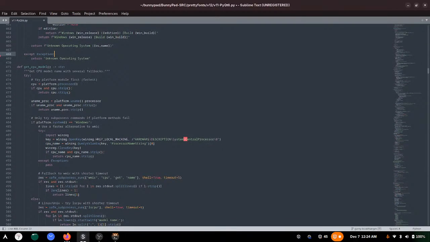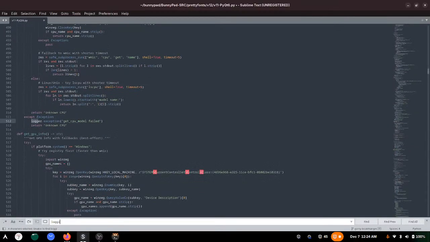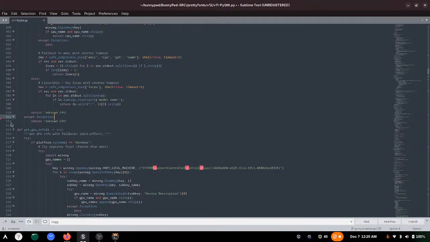Actually, hold on. Let's Control F. Right, so we actually have the logger set as blogger. Huh, interesting. Let's remove that.